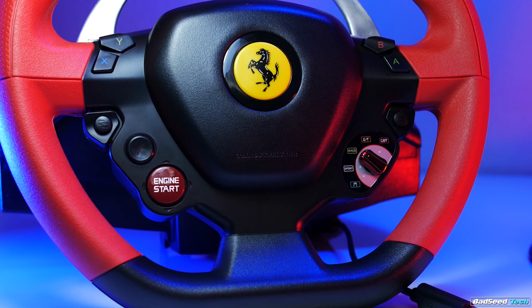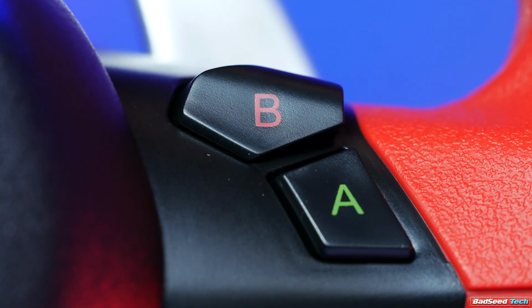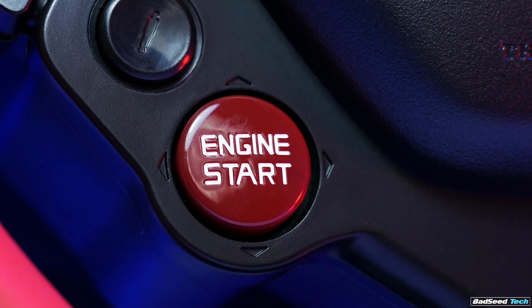So you got the Ferrari logo, red rubberized grips on the wheel. The wheel is permanently attached to the base here. All the buttons you'd look for on an Xbox device are here. Some controls are cleverly disguised here, like the engine start button doubles as the D-pad. You do have metal paddle shifters here. They have a very authoritative sound. It's not a click, it's more like a thonk. Is that a word? It is now.